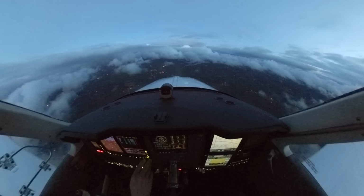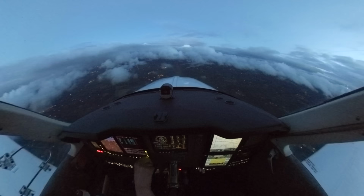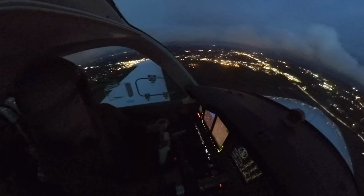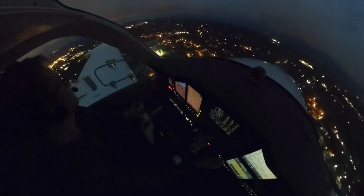We can go down to 1320, but we're going to go down to 1560 and circle to the opposite runway. Okay, so we're going to 2200 now. It was so smooth through all the rain and everything, and now here in these little clouds around Georgia, it's getting tossed everywhere.